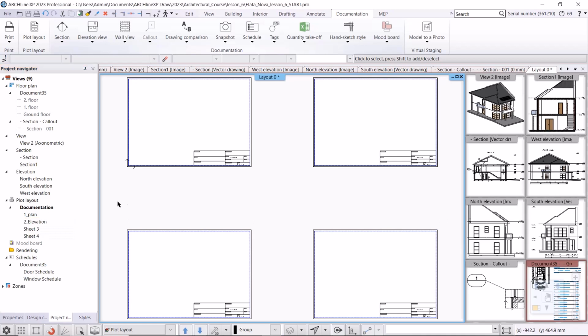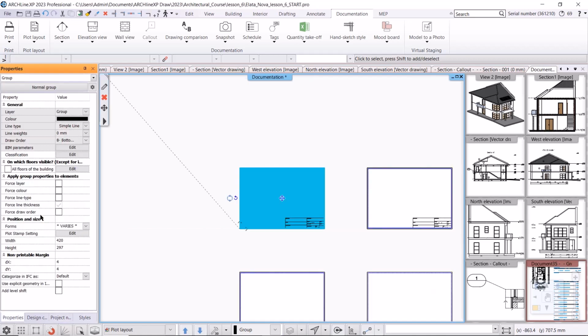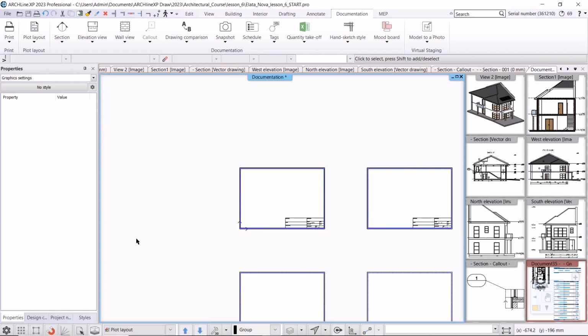In order, the first will be the floor plan. The second will be where we place the elevations. The third will have the section. And the fourth will be for schedules. If in the Project Navigator I click on, for instance, the floor plan sheet, the program will show which plan sheet it is, and what's on it. Let's see how we can add content to these sheets.